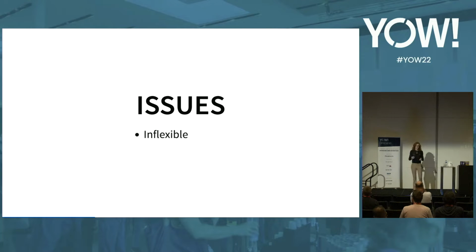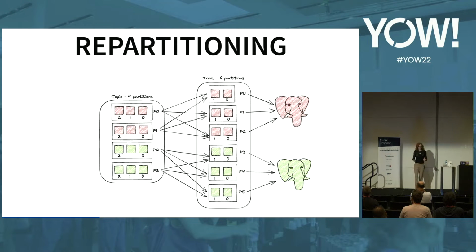This system started to show itself as pretty inflexible, because if you wanted to, say, go from 2 concurrent Postgres writes to 3, the way that you would accomplish that was by doing a repartitioning of Kafka. And if you have ever been a part of that process, it's mildly annoying and time-consuming. So the way that you do this, basically, is to create a new topic, which has the desired number of partitions, and you dump all the messages from the old topic into the new topic, and then you shift your producers over from the old topic to the new topic.